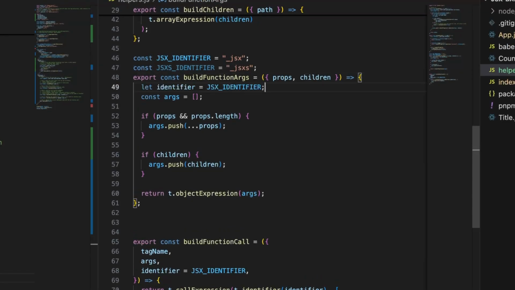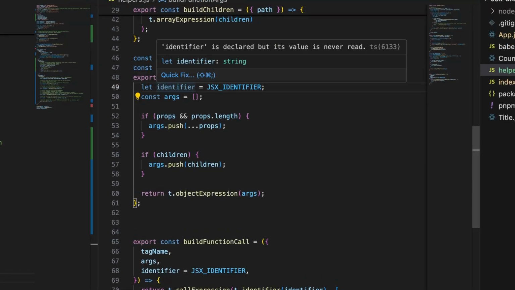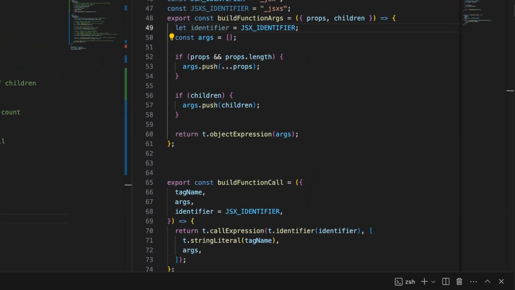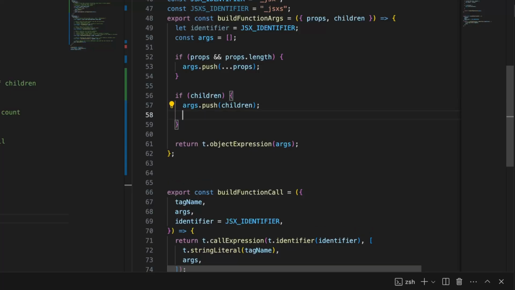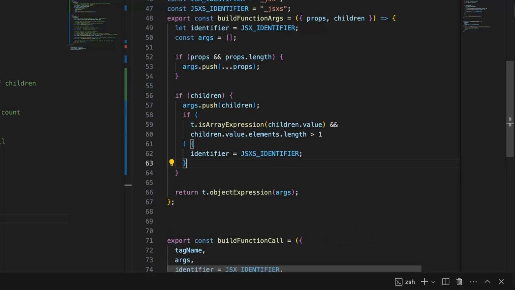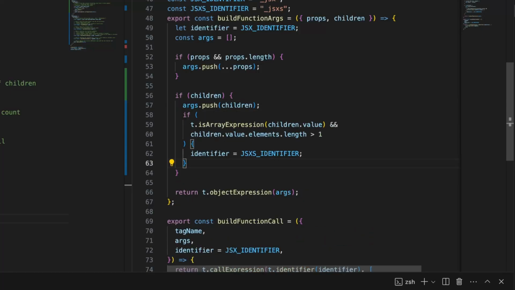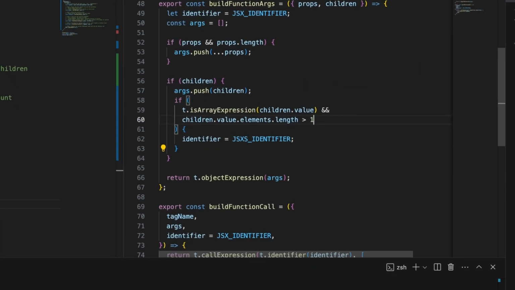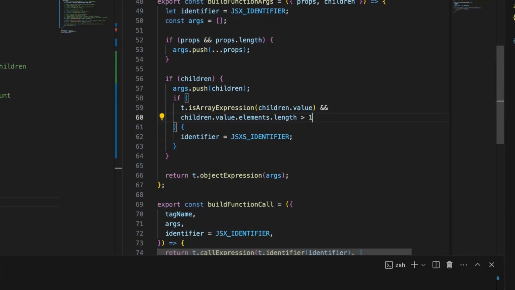What we can do is set a variable called identifier, and here when we check for children, we can add logic to check if this children value is an array expression and has more than one element. In this case, we switch the value to the jsxs identifier.